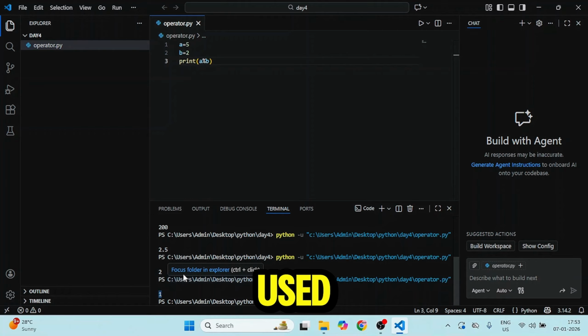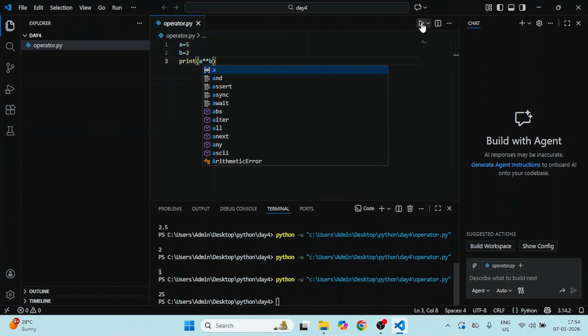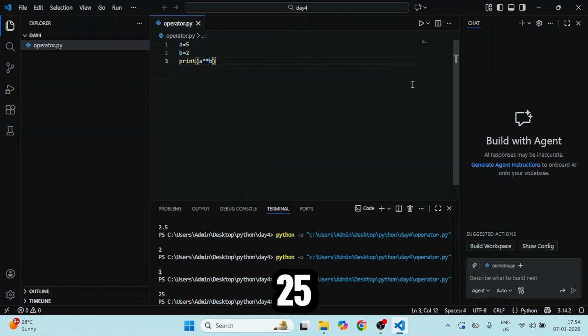It is mostly used to check even or odd parity. The next operator is power operator. Let's run this. 25. Basically, this line means that A is raised to the power of B.